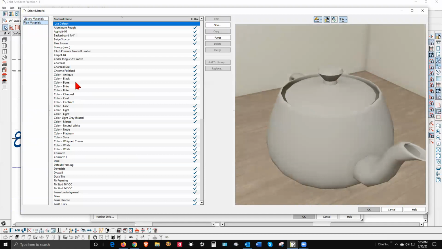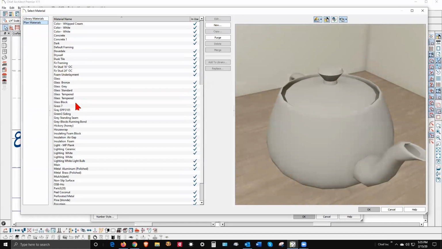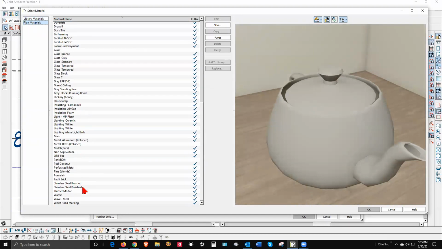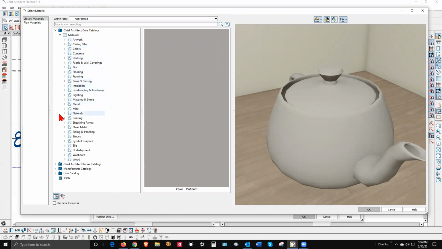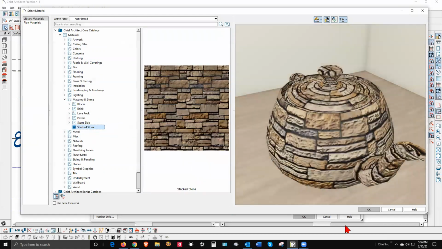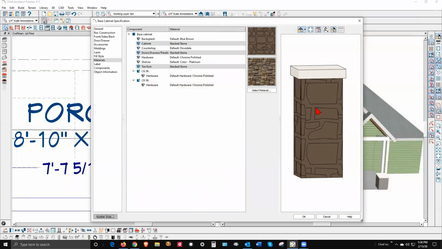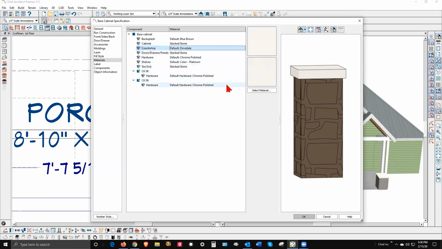I think in plan materials it's probably stacked stone. You can download something from the Home Designer website a little racier than this, but this comes with Home Designer Pro. Let's see, I guess it'd be under, where's that? I think it's under masonry and stone. Yeah, there it is, stacked stone. So there's the body of the thing, and then this up here, I'm going to select countertop.